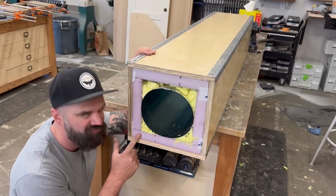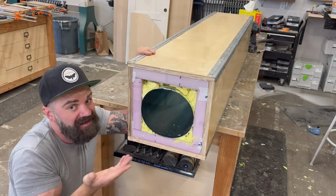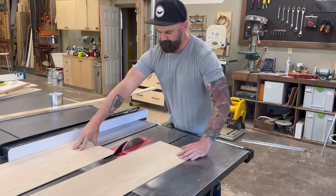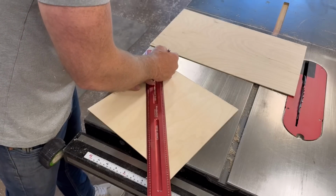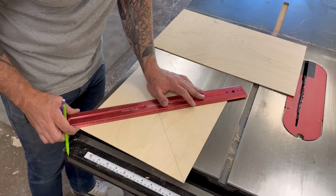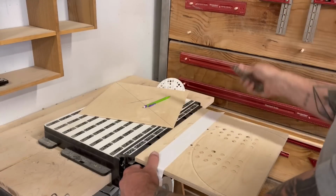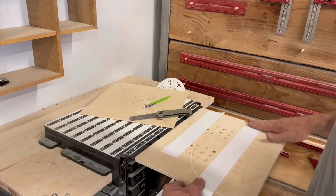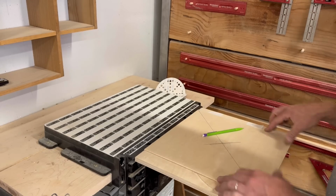Speaking of making things look cool, I didn't like how the end of this looked with the visible spray foam and the rigid foam, so I decided to make a little cap to make it look pretty. I happen to have some 1/8 inch birch ply lying around the shop, so I cut a piece that was the exact size of the end of my box. Then using a ruler going from corner to corner, I found the dead center of that piece of 1/8 inch ply. Next, I needed to cut a perfect 8-inch diameter circle in the center of that piece of ply. And since I didn't have a hole saw that was 8 inches, I decided to use my Shaper Origin.